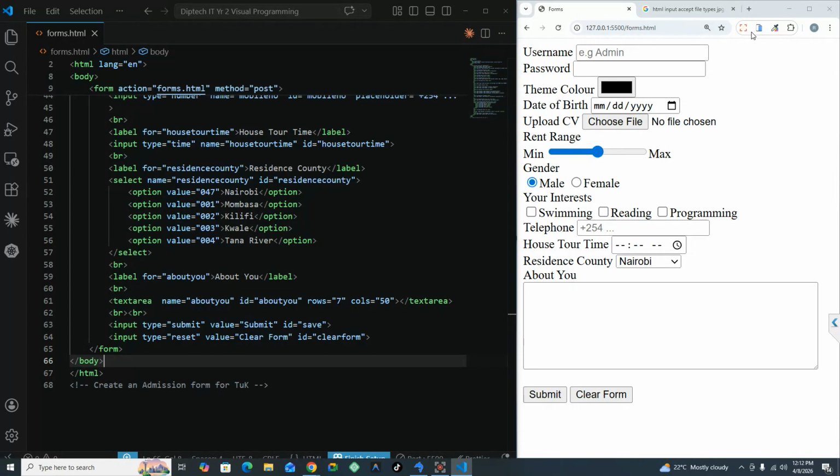The only thing I'm going to request is that you make sure you've understood exactly how the form composition is made up. What is the form? How do you make up the form composition? And of course, what do you use to capture what kind of data? It's very important for us to understand those concepts, so that when you're creating a user interface, we know what controls we are able to use with the user.